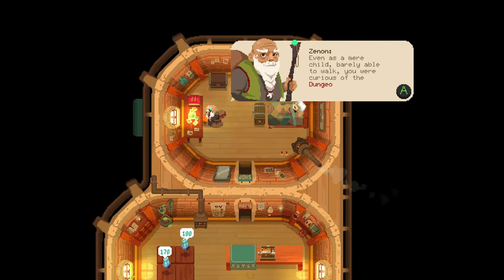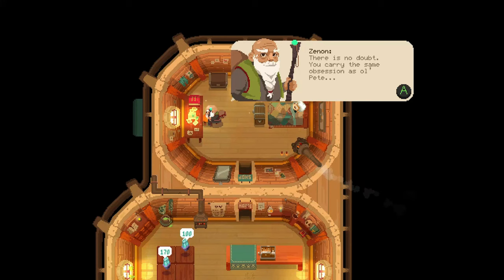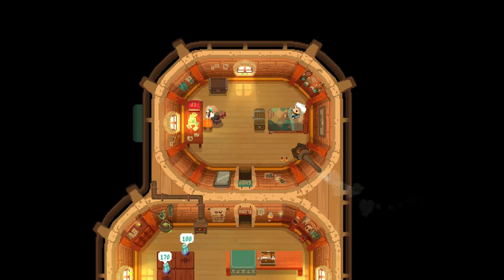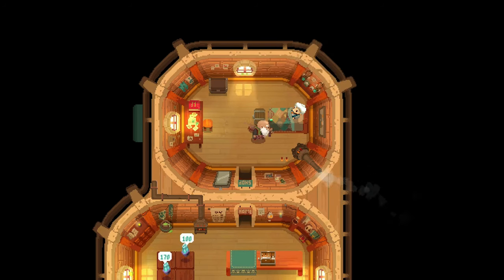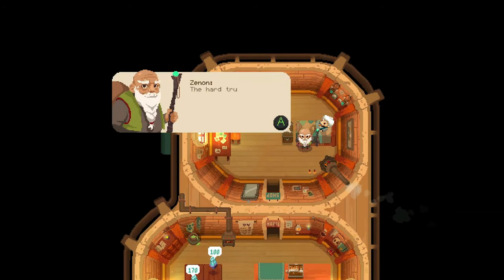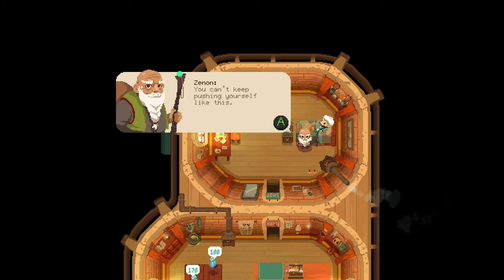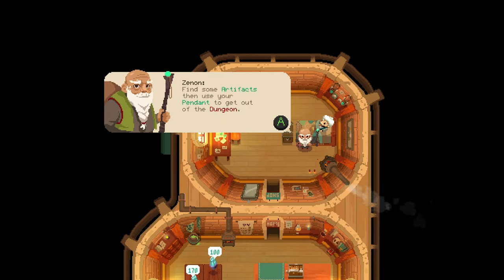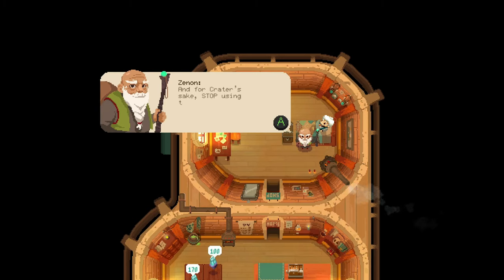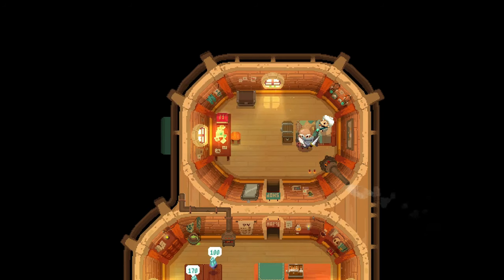Even as a mere child, barely able to walk, you were curious about the dungeons. There is no doubt you carry on the same obsession as old Pete. Morning, boy. Did our little merchant bite off more than he could manage? Well, listen to me. The hard truth is, you are the last of your family, the only one left to run Moonlighter. You can't keep pushing yourself like this. Risking your life on the fifth door is nonsensical. Just leave it. Find some artifacts, then use your pendant to get out of the dungeon. And for Crater's sake, stop using that broom of yours, you daft boy. It's dangerous to go alone. Take this. It's mine from back in the day. Use it. I have little need for it now.